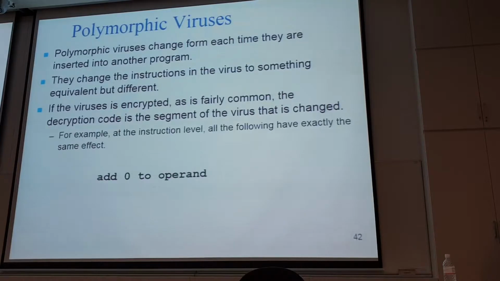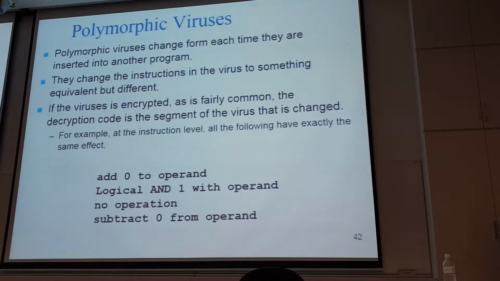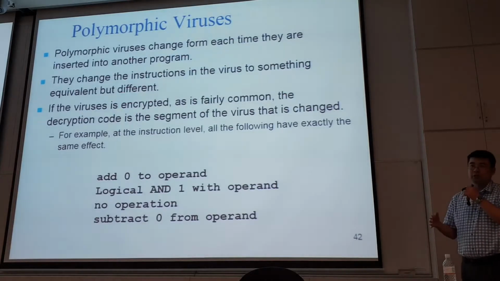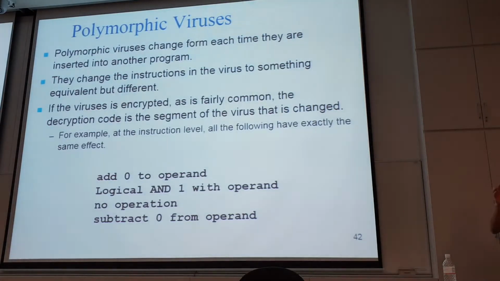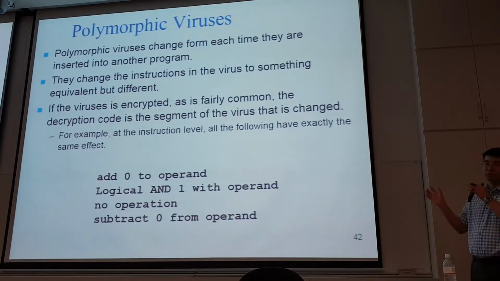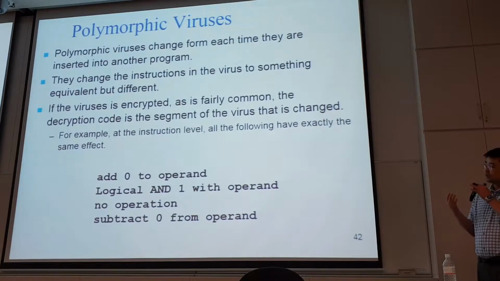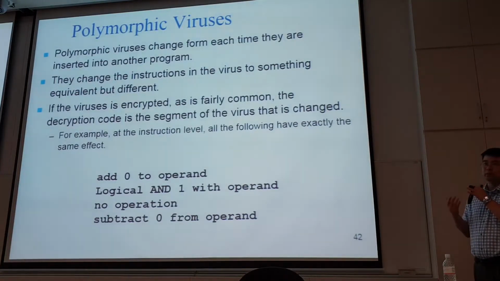The polymorphic virus is another, more advanced obfuscation. I should say I would use the term obfuscation. With the encrypted virus, you can still have the same decryption code within the virus, because the decryption code is unchanged, but the encrypted virus will change. In this case, you can even hide the decryption code. For example, you can add some dummy operations to make the code different every time, but eventually the function formed by the code is the same. This is a common technique used in obfuscation as well.